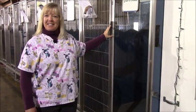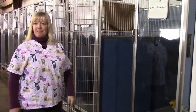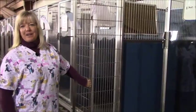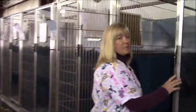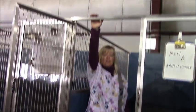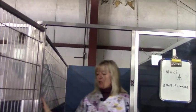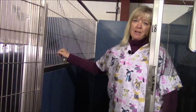Each kennel has a steel gate. As you can see, it's very secure, cannot be chewed through, cannot be bent. These kennels are exactly the way they were when I originally purchased them many years ago. The kennels are on a suspended grid system. They're up on a steel grid. There's no bounce or give. There's no roof at the top, so the dogs don't feel caged in. The dogs are unable to get to each other because this is fiberglass reinforced plastic walls with steel gating again at the top of the 4-foot wall.